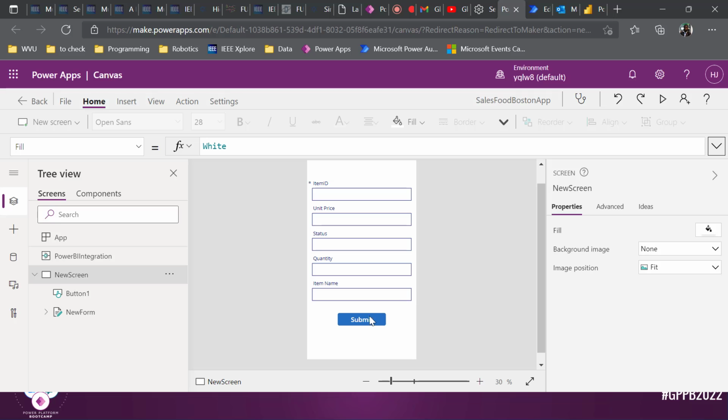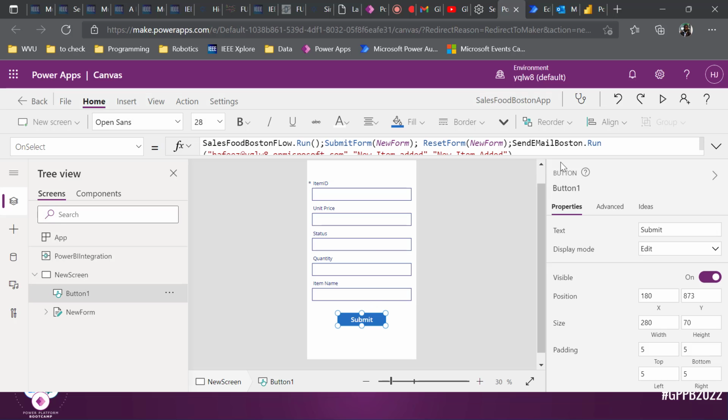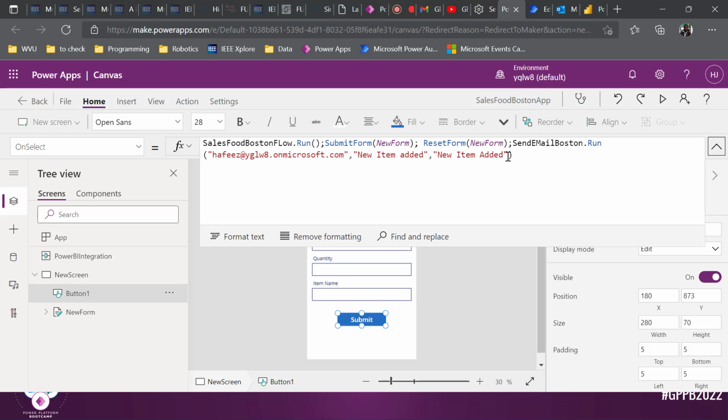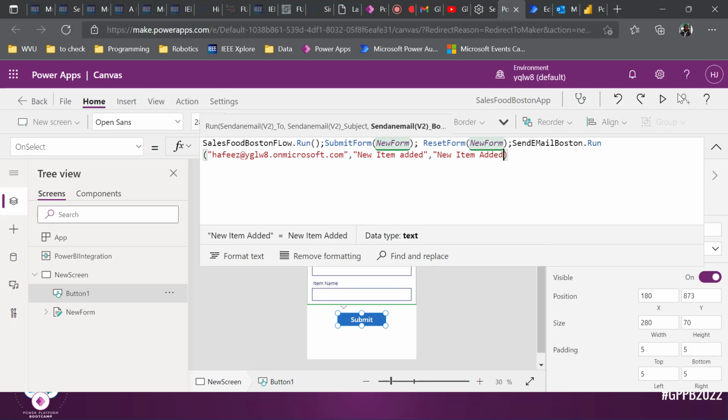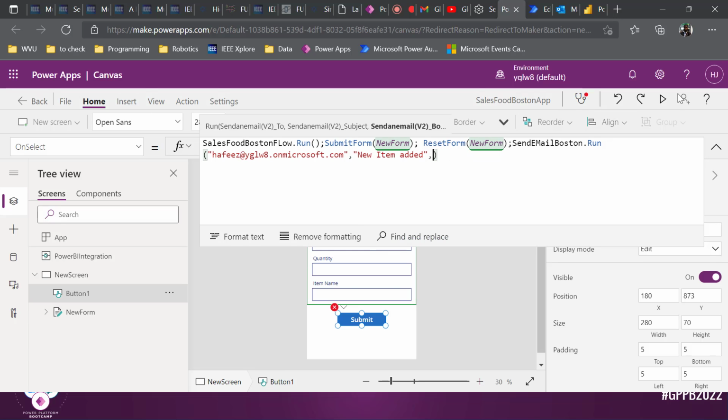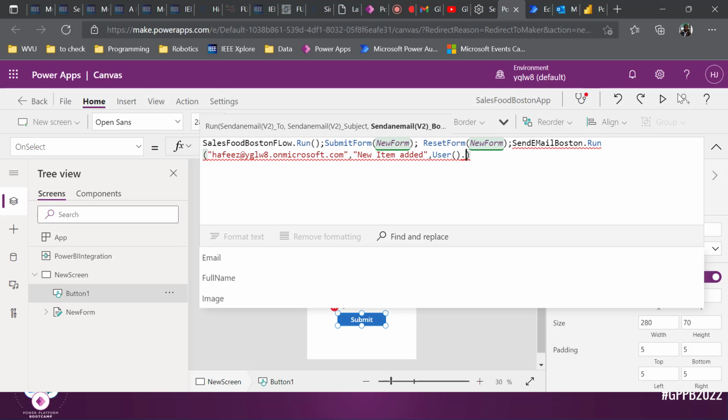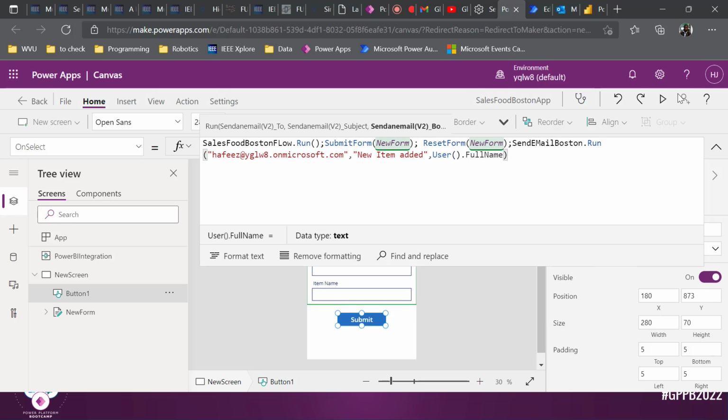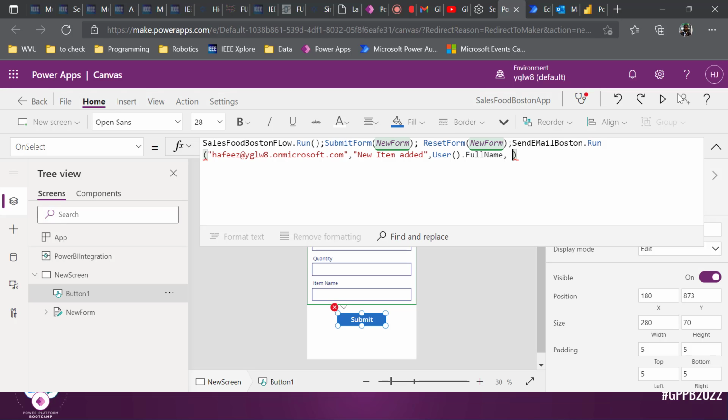We can also modify this now. Say that we want it to tell us the user's full name. Maybe within an organization, you have shared this app and people can add items to it, so we want to be notified.